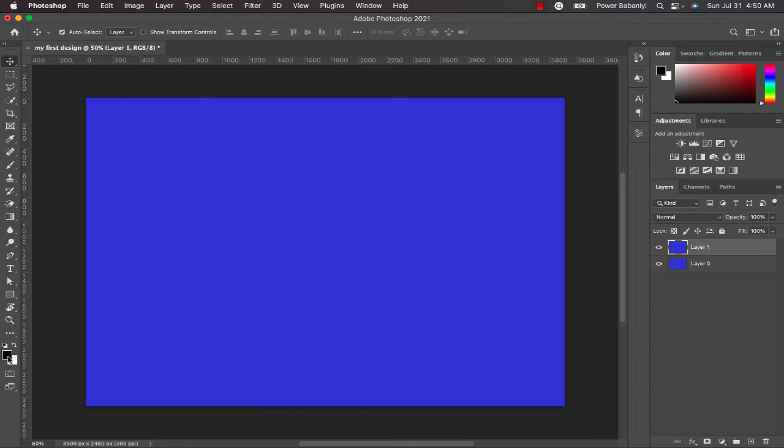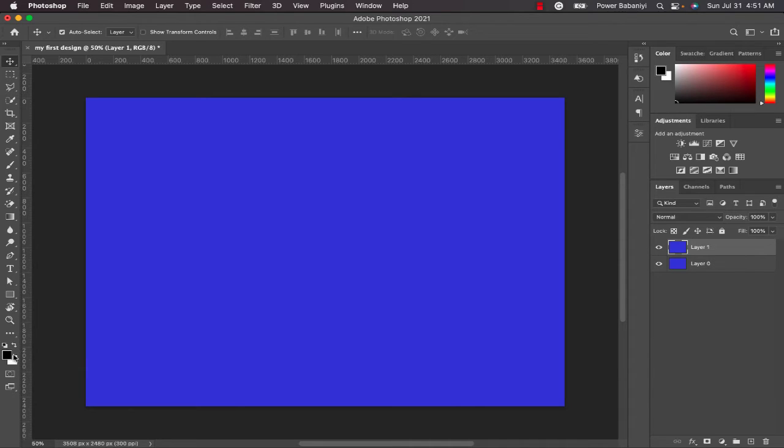We see that the black square is in front of the white square, which means the black one is the foreground color and the white one is the background color. Foreground means the color that is going to be used first, while the white one shows that it's the background color.